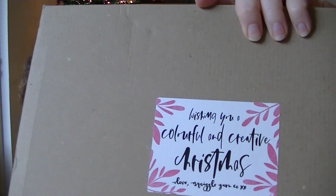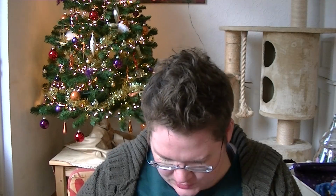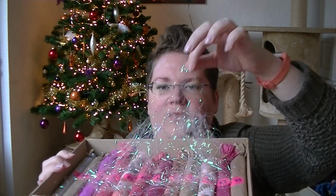And then I already told you and I already showed you the box that Pink so kindly ate part of. It was a really pretty box. I thought it was really, really good for me to have a colorful and creative Christmas. I think that's perfect for Colourful Creativity. And this one is from Squiggle Yarn Company, and she is from Australia, like I mentioned. There was all kinds of paper stuff in here, which I'm not going to show you because there's a coupon code on there. And in here, where everything was packed like this, even with sparkly, pinkish sparkly stuff that I try to keep in here so Binks doesn't eat it.